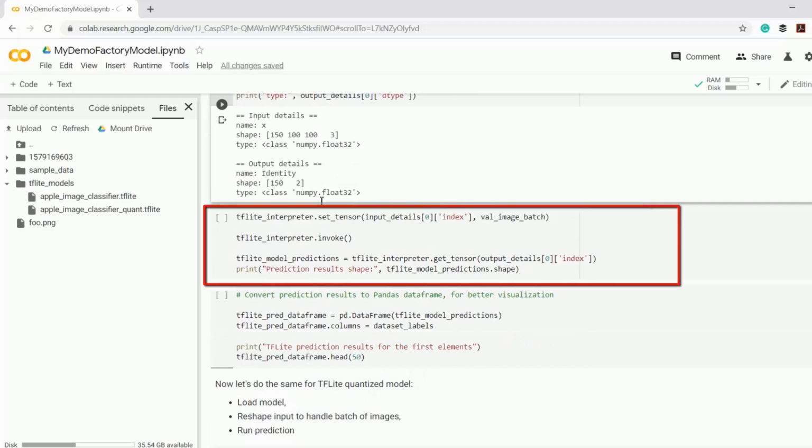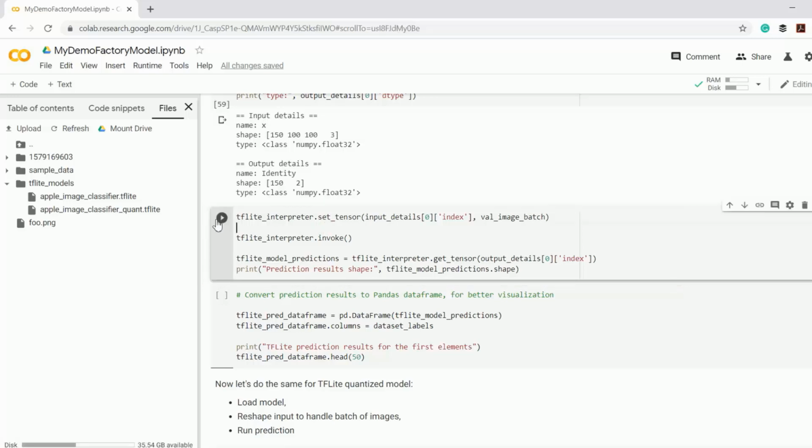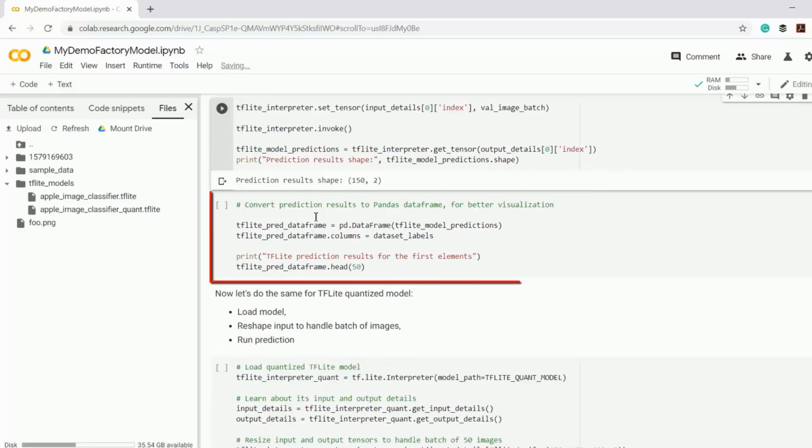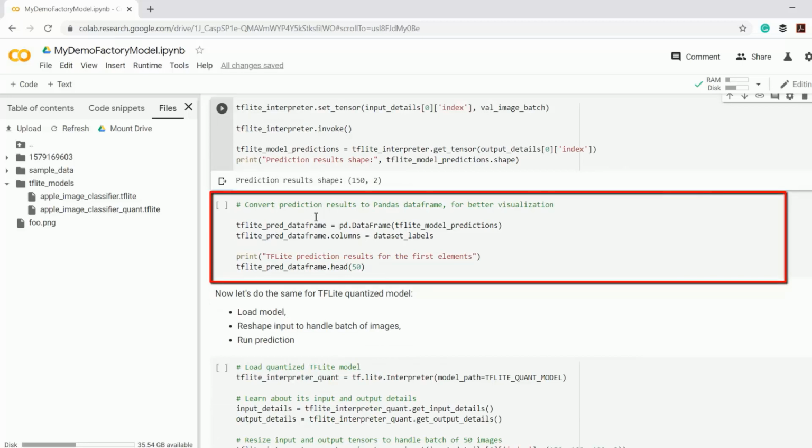Now let's make predictions using our validation images batch as an input. We invoke the interpreter, get output details, and get predictions from the interpreter output. So I'll execute that. And then let's display the predictions using pandas.